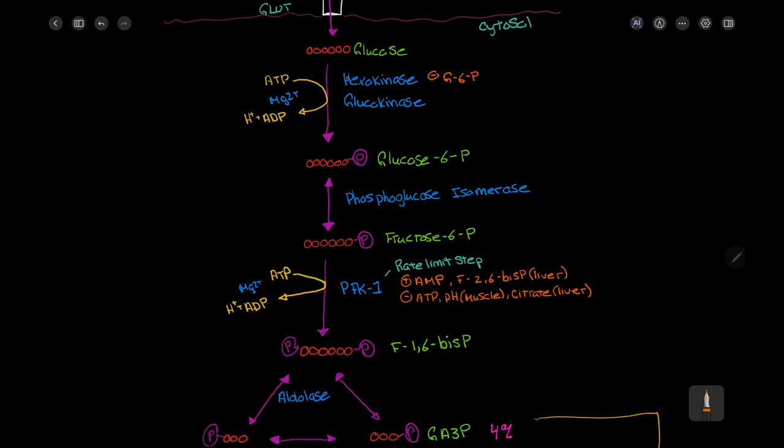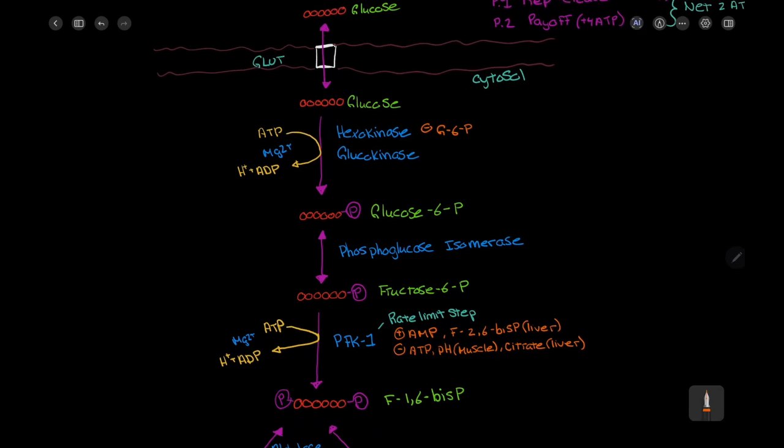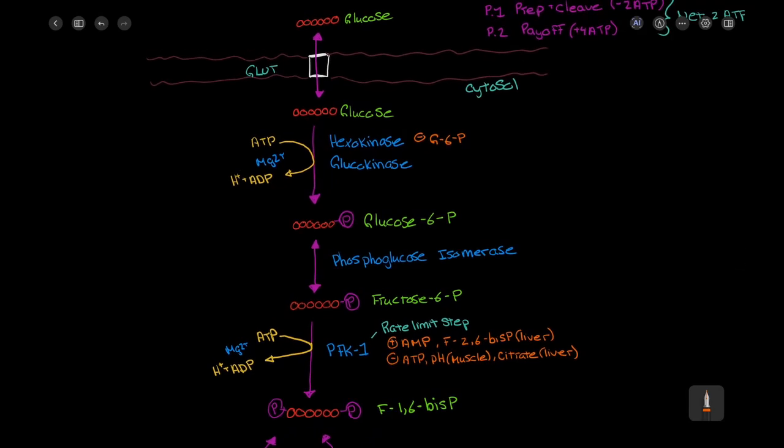Because this next reaction up is with the hexokinase and it's irreversible, the high glucose 6-phosphate levels will inhibit the hexokinase so that the glucose in the cell will increase. And because the glucose transporters are bidirectional and work on a concentration gradient, if cellular glucose levels are too high, they won't bring in extra glucose, causing blood glucose levels to rise.